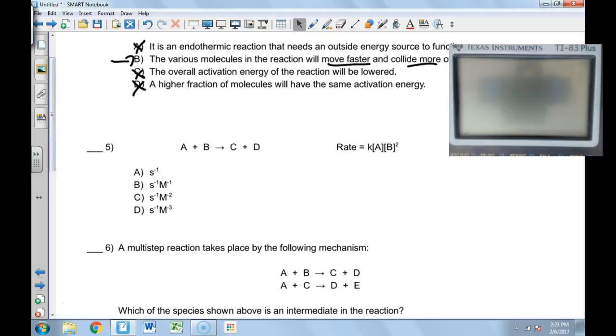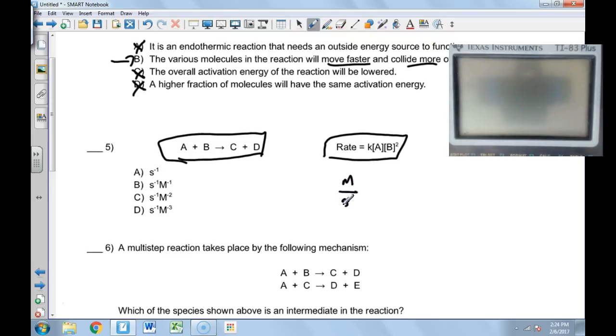And so for units of the rate constant, we should not look at this. Many of you may look at this. Okay, what I'm going to look at is this guy. So we have rate, which is molar per second, and that equals K, which we don't know, times molarity times molarity squared. So now to simplify that, we're going to go molarity over seconds equals K times molarity cubed. And now we divide both sides by cubic molarity.